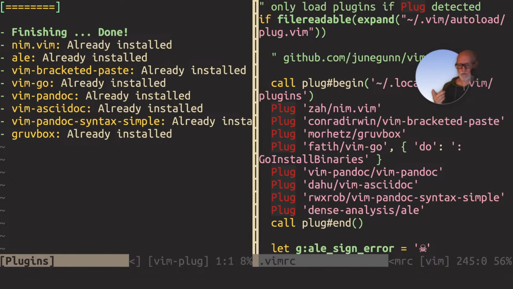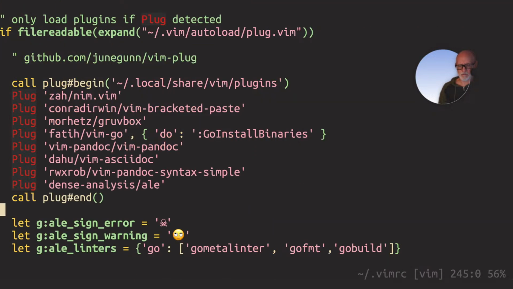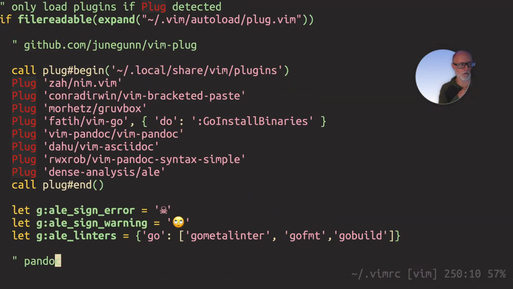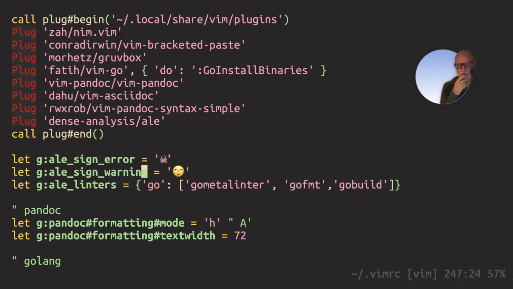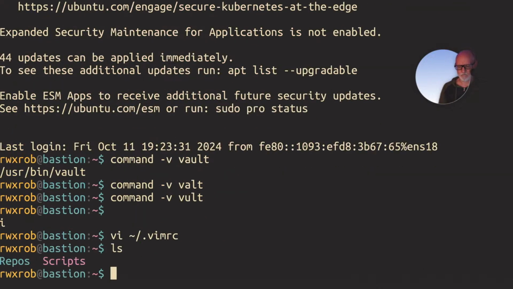Actually practical with ALE already installed. I need to look at somebody who knows what they're doing. I was totally using these before, and they're not working anymore. I wonder if they work on Go stuff. What do I have that's Go related?